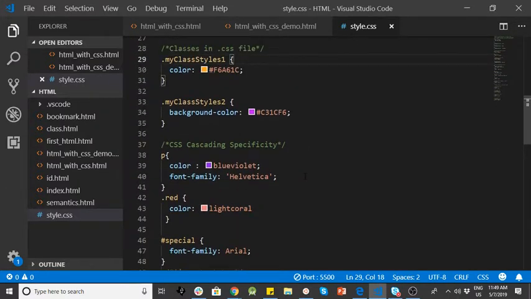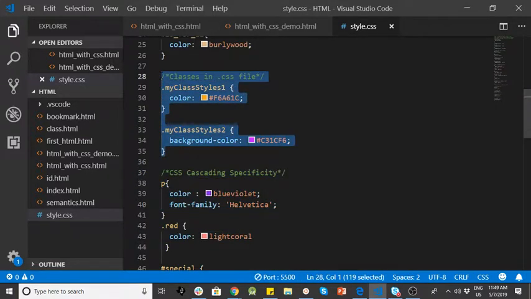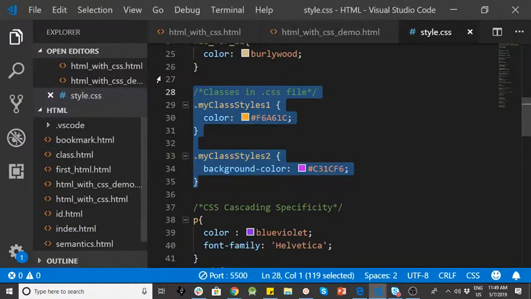So now in the style.css, again, guys, just forget whatever is after that. Just focus on this one thing. The format is dot, class name, open close brackets, and whatever you want to put inside that. You can write 2 classes, 3 classes, 10 classes, however many you want. Just focus on the syntax for defining a class so that you can use it later.